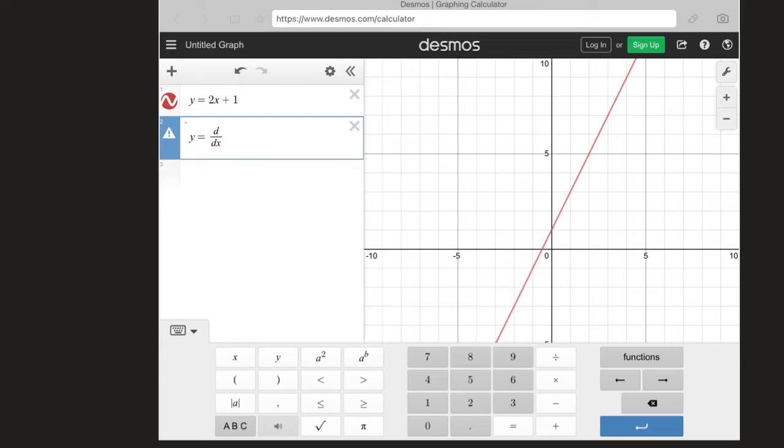The problem is I haven't fit in a function for it, so now I'm going to slide in a function. I want it to calculate the slope of the function above, so I'm going to enter in the same expression as that function. What you see on the screen now is a horizontal line in blue. The red was our original function, y equals 2x plus 1. I asked you what the slope of that line was. You hopefully told me 2, and you can see y equals 2 is the slope. Now, you might be saying, why do I get a line for that? Why isn't it just a value, 2?